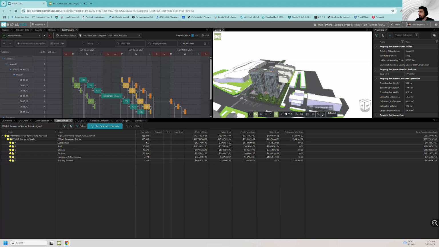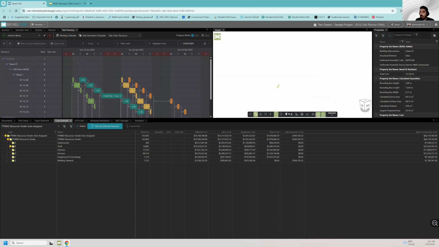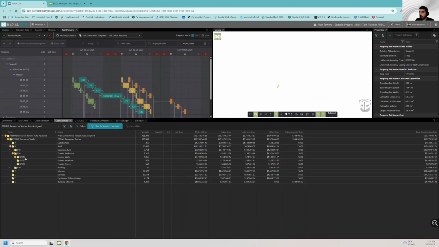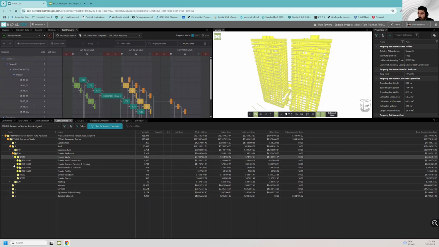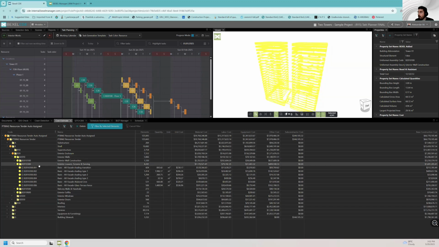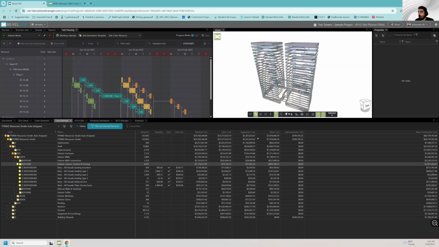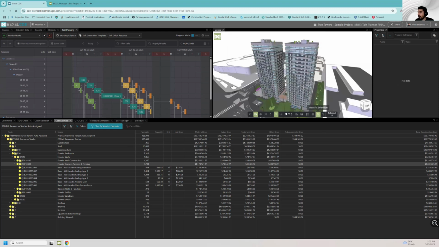So what I can do, I can do it like this, and I can say, okay, I'm going to select, let's say, exterior walls. The system is going to show me which are the exterior walls. I could see the price of them, and I can go to specific, let's say, louver screens and fencing. It's going to just isolate those elements. And again, what else I can do?